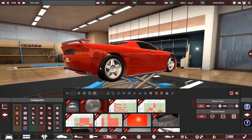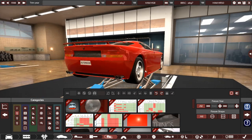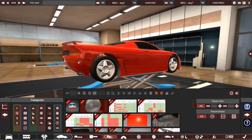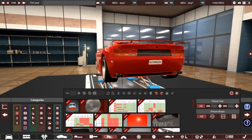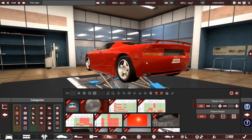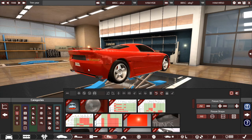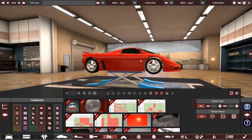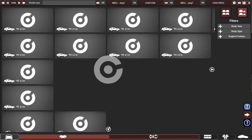I think the back here is just a bit plain. I don't really have anything I could suggest to improve it personally. I think I'd have to experiment a bit with it, but in my opinion it's just way too flat and empty here. I think there just needs to be something to break up the space. Maybe even if it just had a bigger plate, like one of the normal sized plates, and it was lowered a bit further down, it would just look a bit less barren and empty.